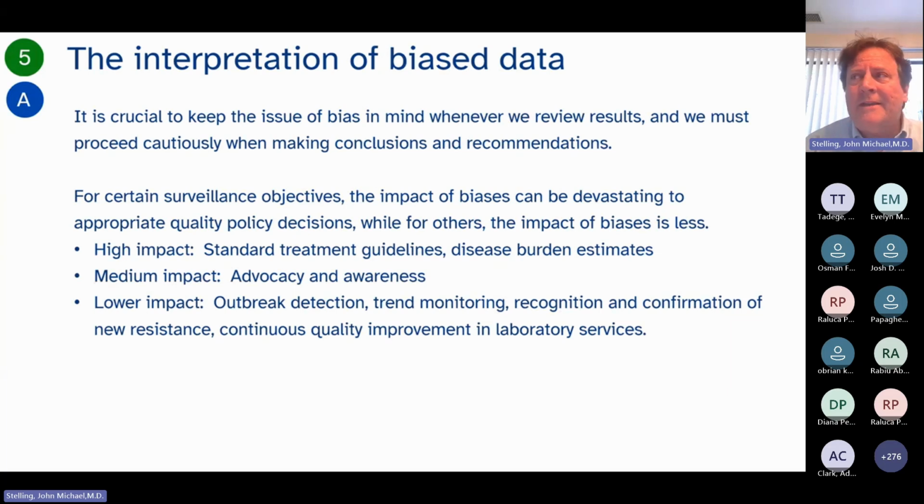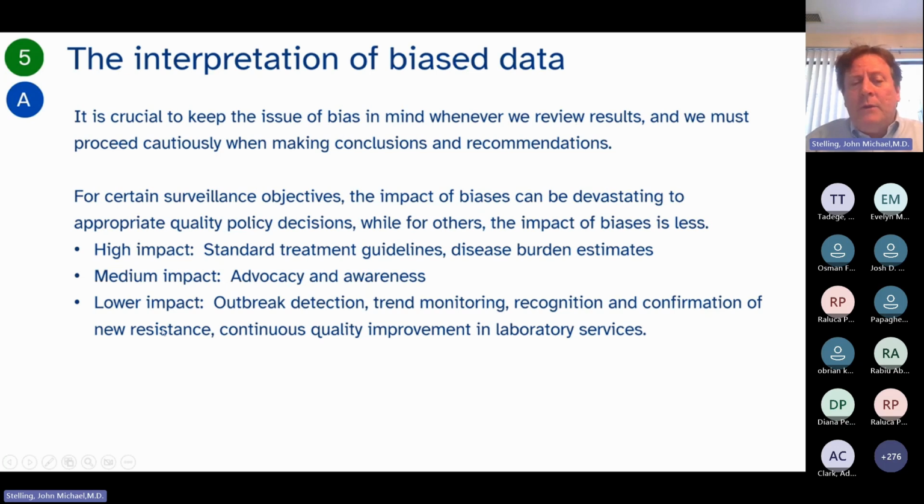Also, they have a country like China, and one number is valuable to WHO for policy at the global level. But one number for China wouldn't make sense. The country is so large. You have areas of high resistance, low resistance, urban centers, non-urban centers. So at the global level, we just simplify to aggregate statistics. Of course we want the data to be unbiased, but it doesn't impact that global advocacy message that resistance is bad, it's getting worse. Some issues or certain areas are more problematic than others.